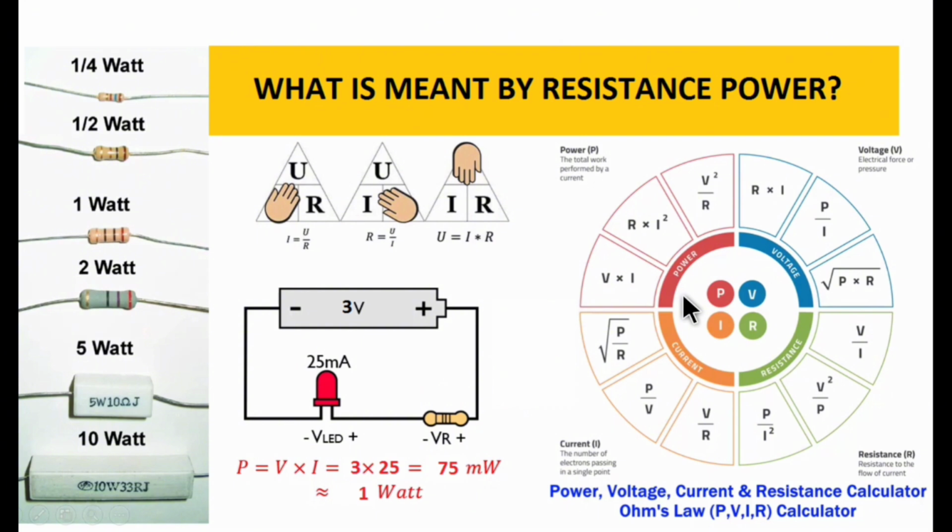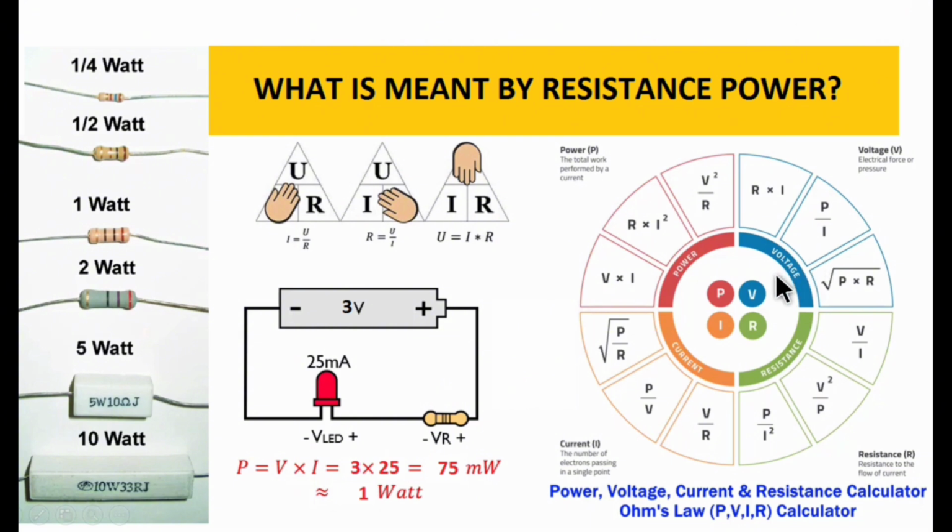Well, the main relationship of our power is voltage multiplied by current. Now, if we didn't have voltage, we can put, instead of voltage, the resistance multiplied by the current, multiplied by the current again, which becomes the resistance multiplied by the current to the power of 2. So another relationship for power is the same. For example, if we have the power and we want the voltage, the power can be divided by the current. This is how to use this table.